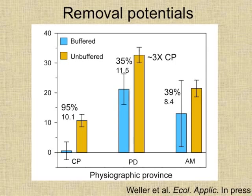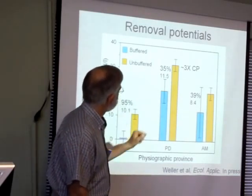What we're seeing is that the brown bars here are representing the rate of nutrient loss from croplands. This would be both the edge of field loss from croplands, and in the case of unbuffered cropland, it would be what's actually delivered to the stream. And we can see that's about three times higher in the Piedmont watersheds than in the coastal plain watersheds. The blue bars are showing us what's coming out of the buffered croplands, which is lower than what's coming out of the unbuffered croplands. The differences between the bars is showing us what's removed in the buffers. And I've shown what the efficiencies are.